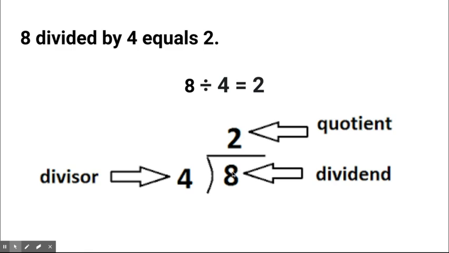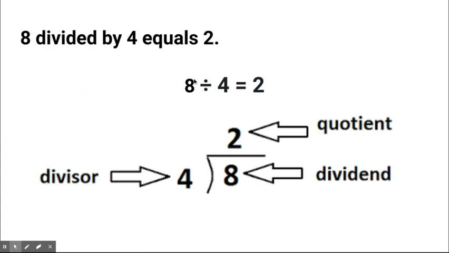Now, one way you can remember where the dividend, or the number that you start with, goes is that the dividend is inside the house. And I know that's kind of a stretch, but it seems to help me remember it. So the dividend is inside the house. And the divisor is our visitor. It comes to the front door. And then our quotient is just our answer. I don't have a good one to help you remember that.